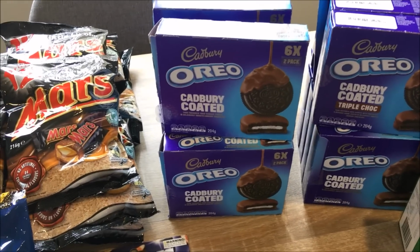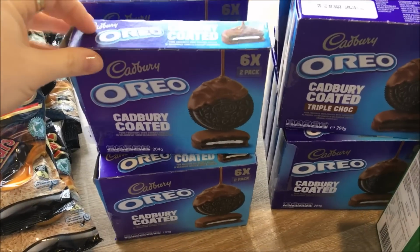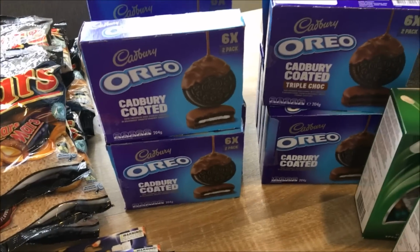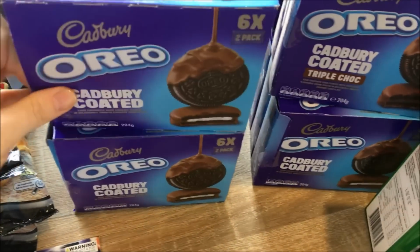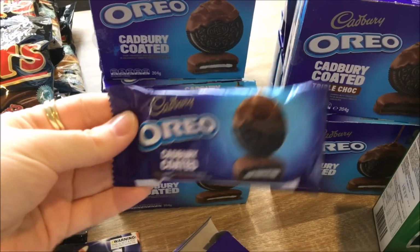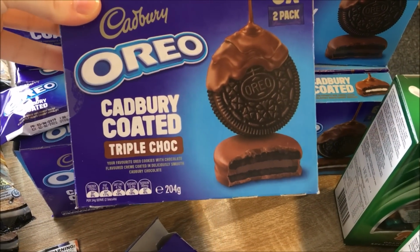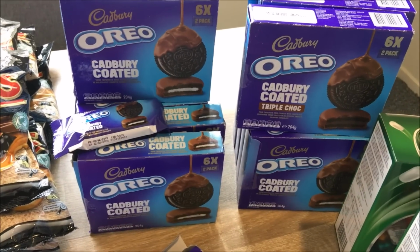Now let me show you what's actually going inside of the bags. The first thing I'm putting in there are these chocolate covered Oreos. I just got it in my head this year that this is what I wanted to hand out for Halloween. Let me show you. This is what they look like. Comes in a pack of 2. I also found these, like the triple chocolate kind, which has the chocolate filling in the center. I thought these looked delicious.